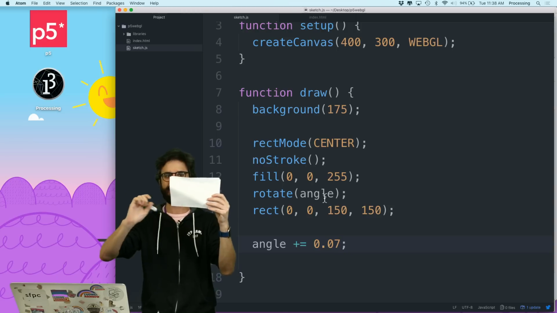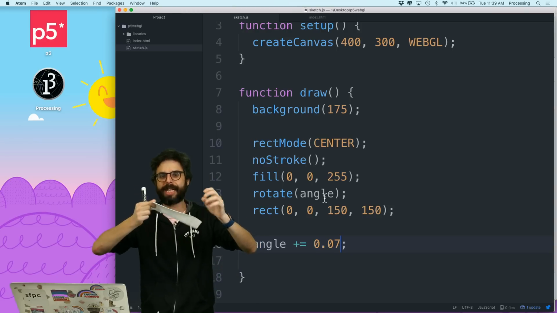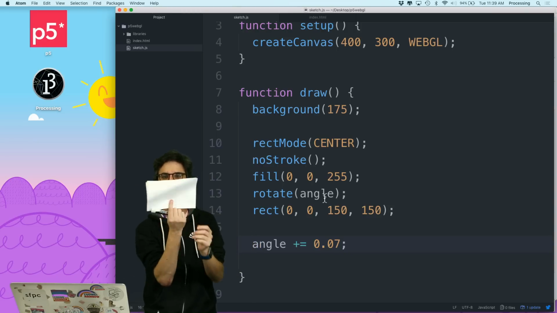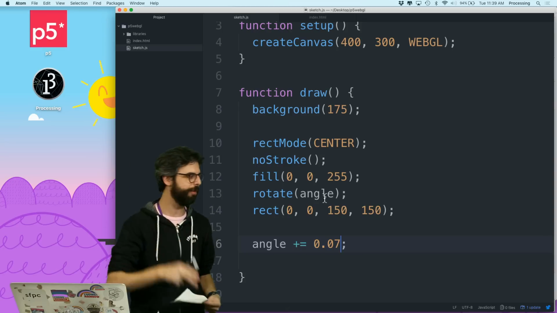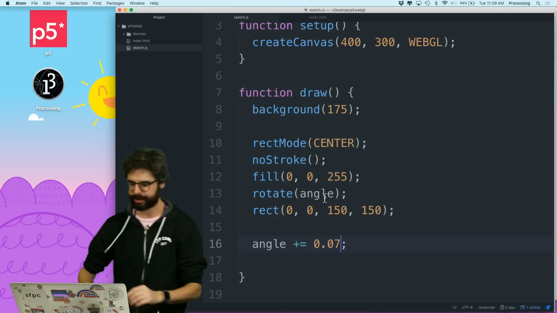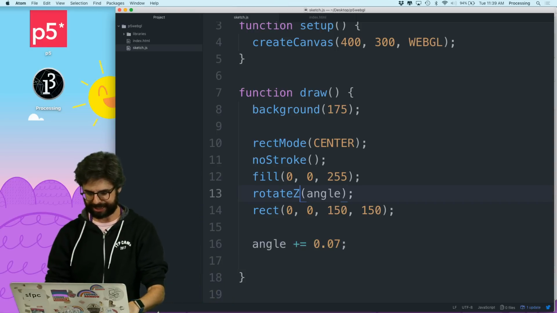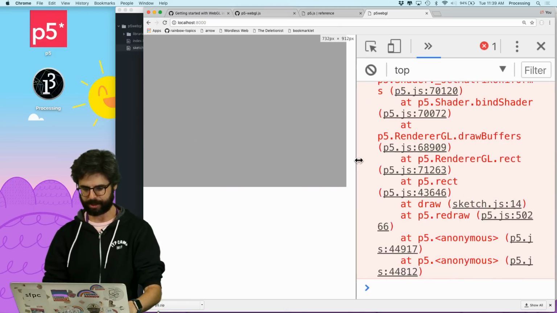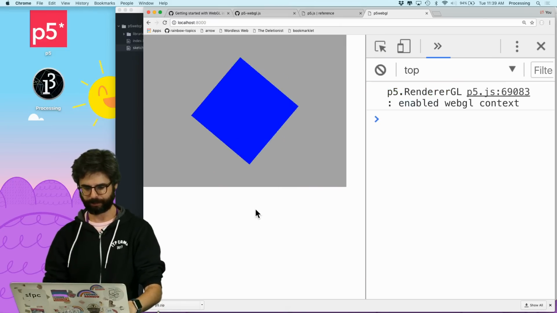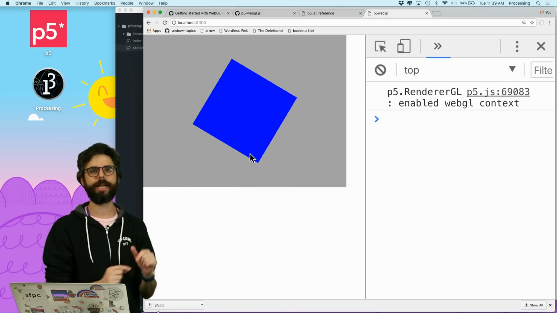This is the x-axis, so this is rotating along the x-axis. This is the y-axis, so this is rotating along the y-axis. Or the z-axis is the equivalent of rotating in 2D. So I could say rotateZ and refresh the sketch. Let me move this over a little bit. There we go. I've got my rotating square.